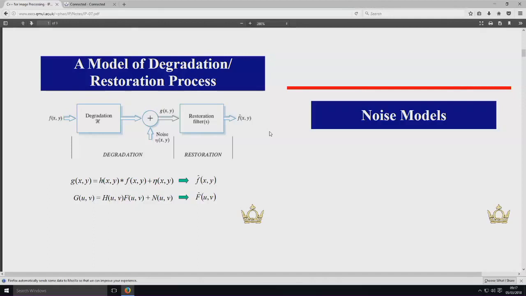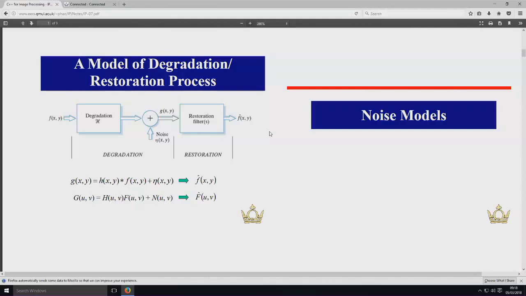If we represent it in a formula, we can see the degradation from the optical system, whether in focus or out of focus. We can use a modulation function to represent that, in the spatial domain. That's the convolution with the perfect image, plus some noise. So this is the formula for that, in the spatial domain, and we wish to apply some restoration method to reconstruct the image.